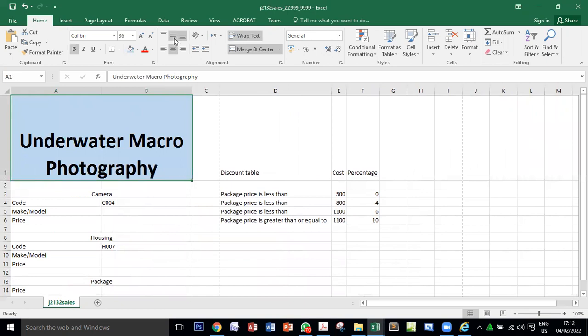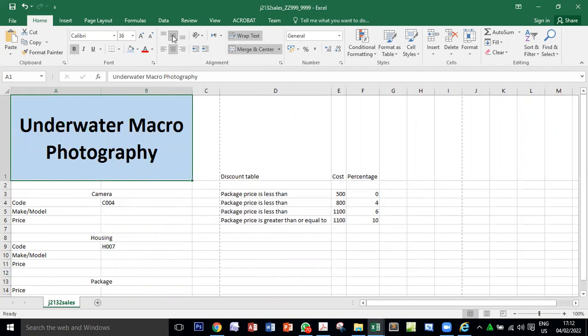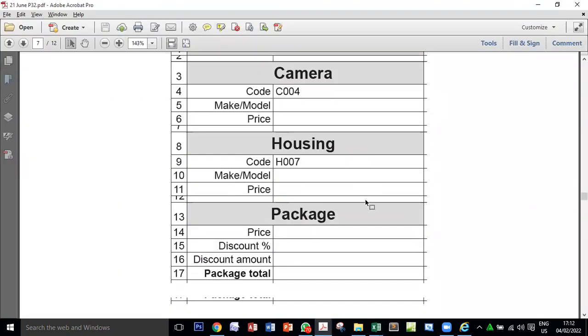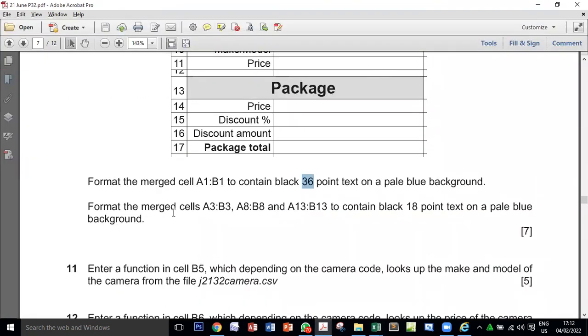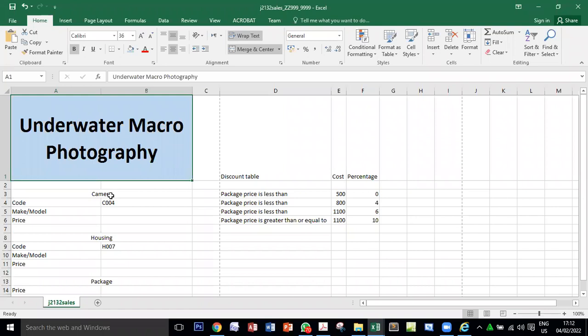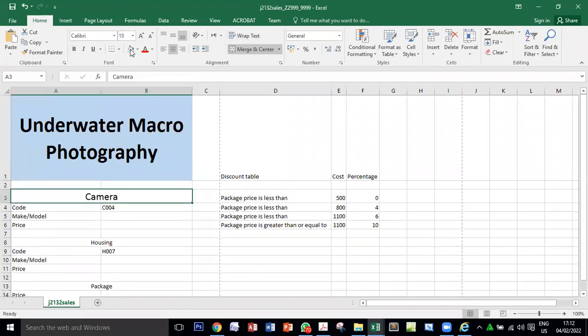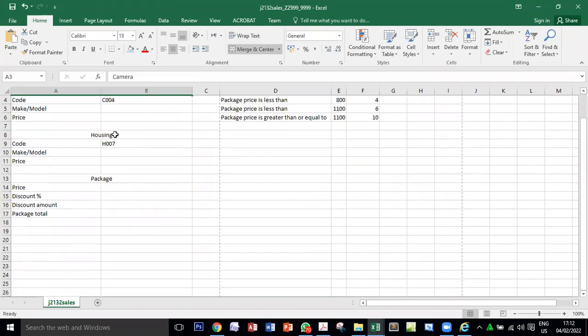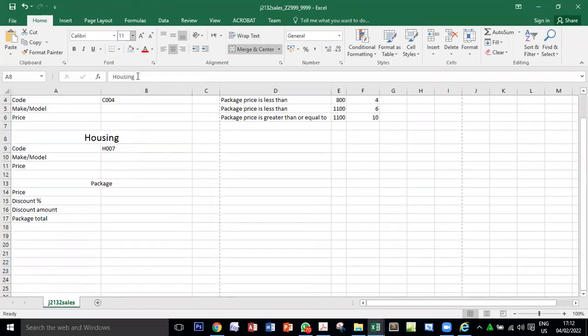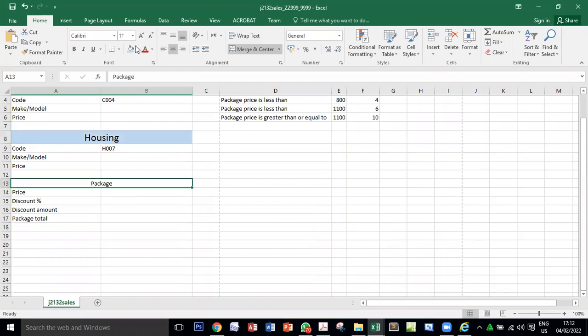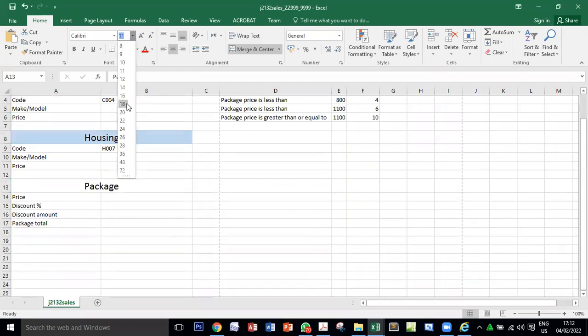Make the text vertically middle. Format the merged cells, this one and that one and that one, black 18 on pale blue. This 18 on pale blue. This 18 on pale blue.